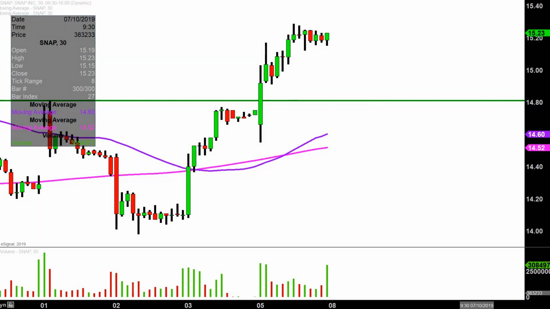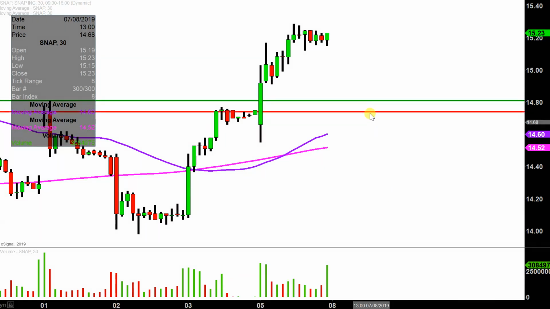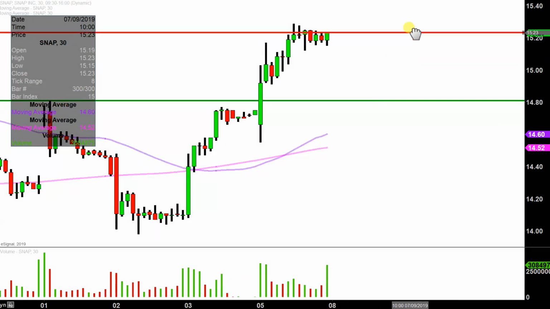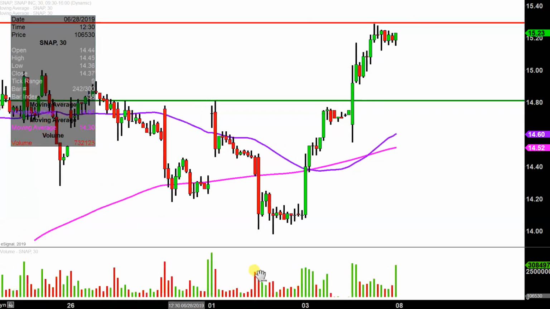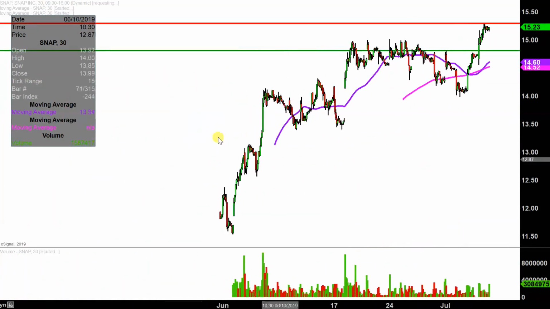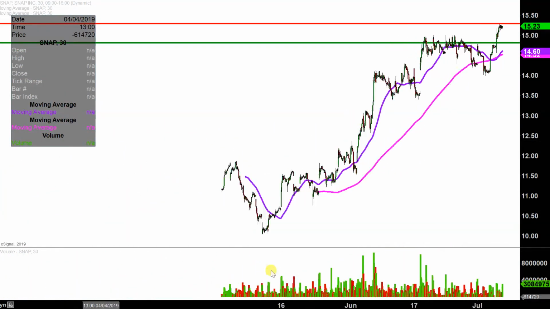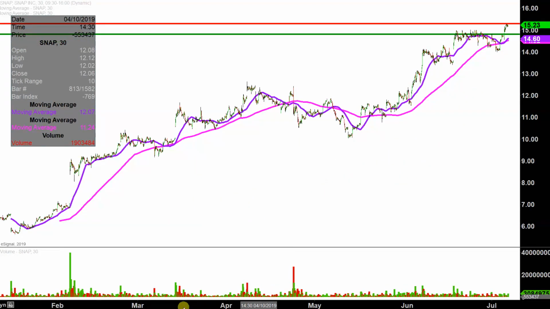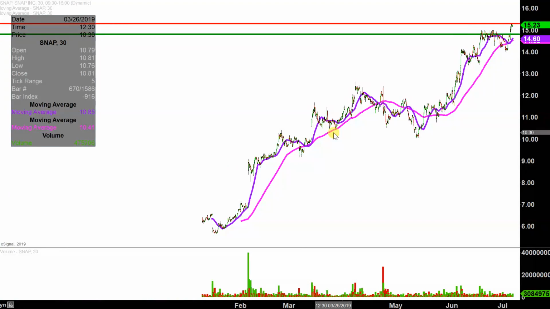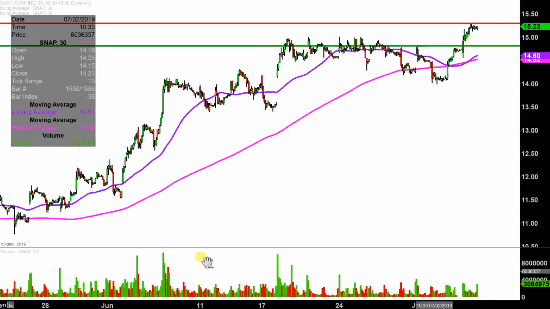What about levels of resistance going into next week? First key level is nothing fancy or complicated behind it other than the fact that is where the party stopped today, up there at $15.30. So $15.30, public enemy number one. After that, it's basically another little miniature blue sky breakout, because as you see here, the chart has not been up this high for a very, very long time. So for argument's sake, we're just going to call that a blue sky breakout up there.